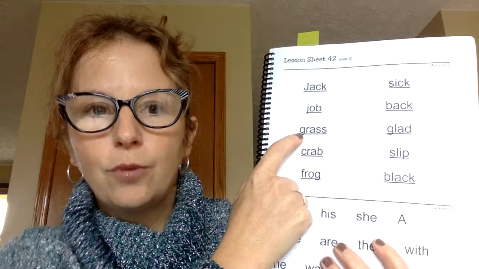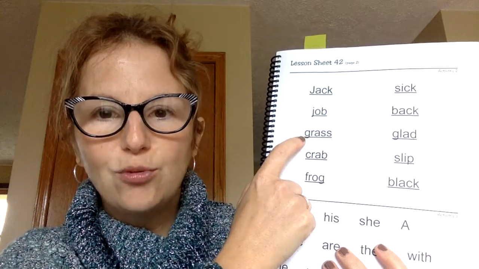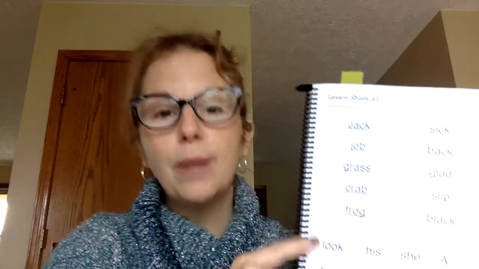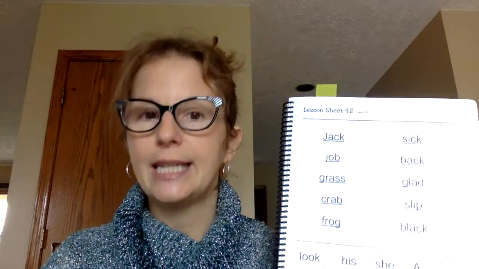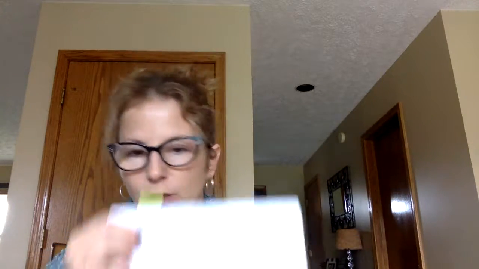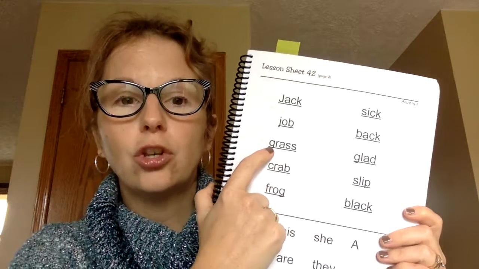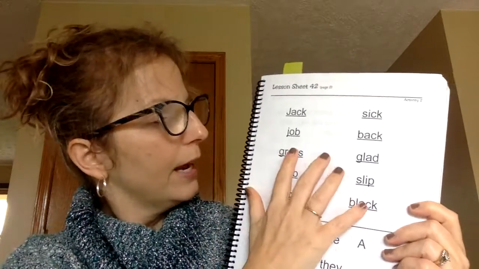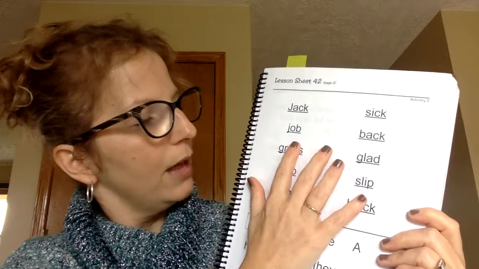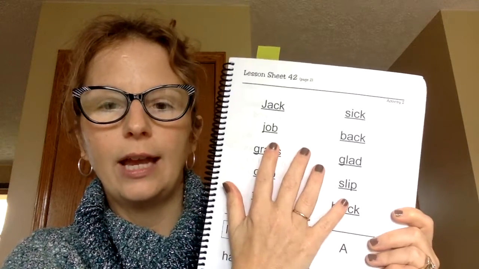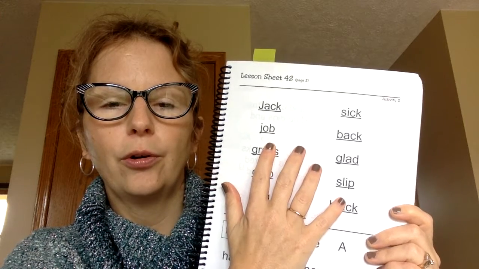Down here, we have what reading teachers call a consonant blend in the beginning, because we have two consonant letters together, G and R. Let's remember that a consonant is any letter that's not a vowel, our hardest working letters, because those vowels can say their letter name or their letter sound, so they're very hard workers. Let's review. What are our vowels? Ready? Say them with me. A, E, I, O, U. Sometimes Y. Okay. G and R are not vowels, so they're consonants. So we've got that consonant blend, and we want to blend those two sounds together to start our word. So GR would say grr. We're going to keep going. Grass.